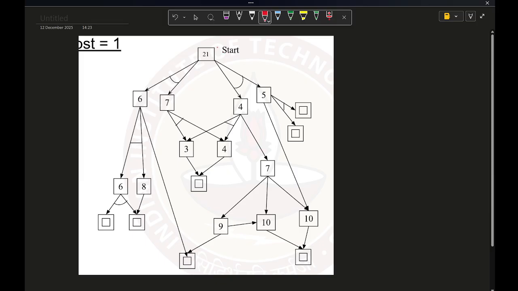First step is that this approximate cost is 21, like estimated. So we have to check. There are two AND things, one is the 6 7 one and the other is the 4 5 one. So we have to check. This is 9, right? Not 13. Edge cost is 1, so edge cost plus 6 is 15, and this one is 11. 11 is lesser. So we have to go to the 4 5 thing, that 11 thing. Okay, got it. We have to expand that particular thing.